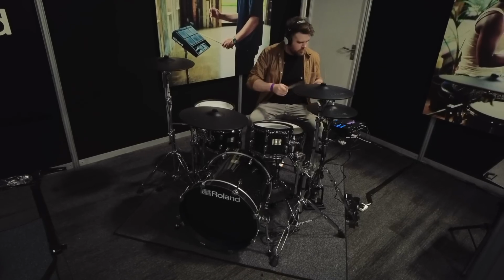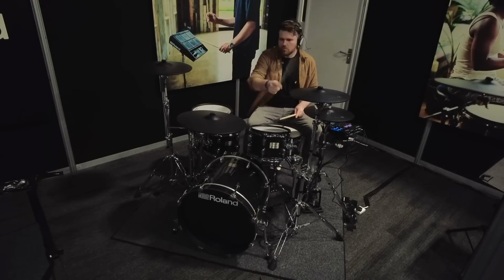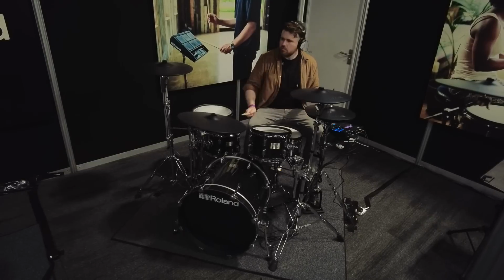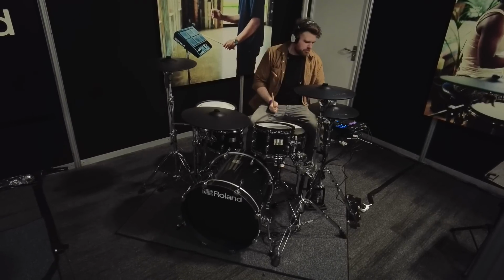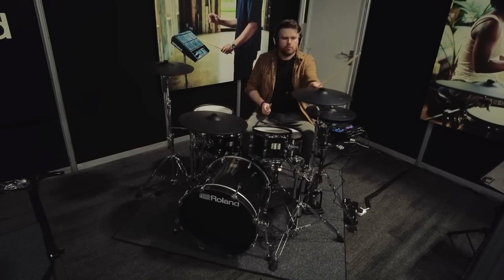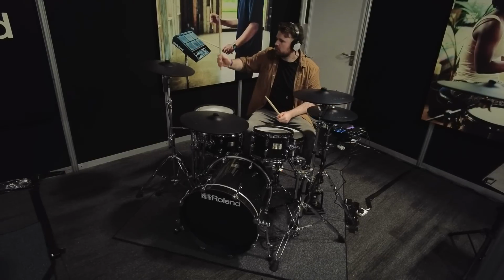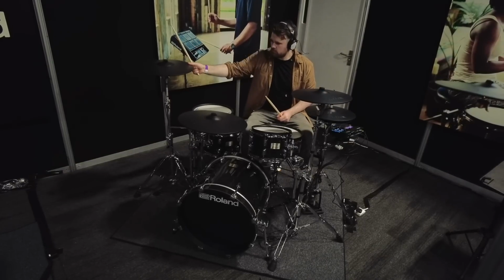I also played the VAD507, which is the first time I've used the KD200 kick pad and the new thin range of cymbals like the CY16RT. The kick pad felt really nice to dig into with its KD10 style center pad. As a longtime user of Roland's older cymbals, these new ones felt familiar but lighter and overall more pleasing to hit. Not a wow experience, but a very nice upgrade from the older models.